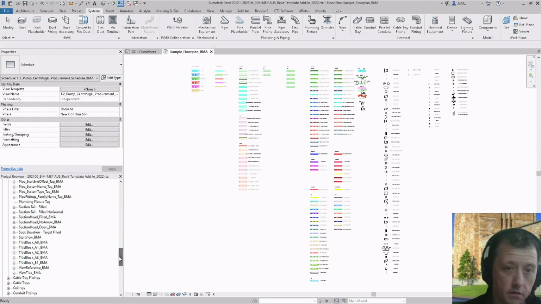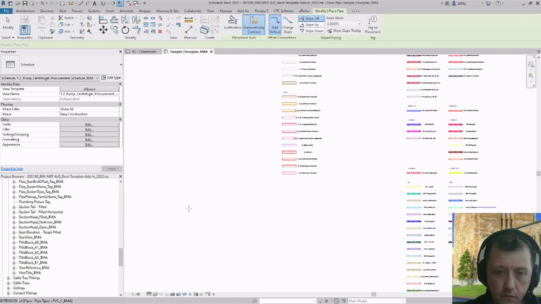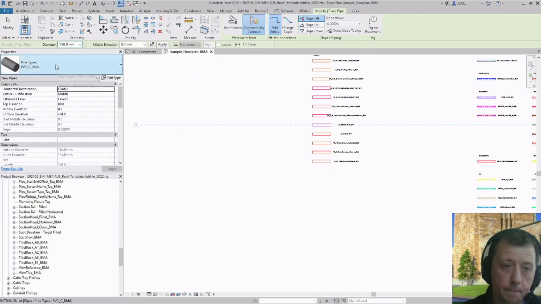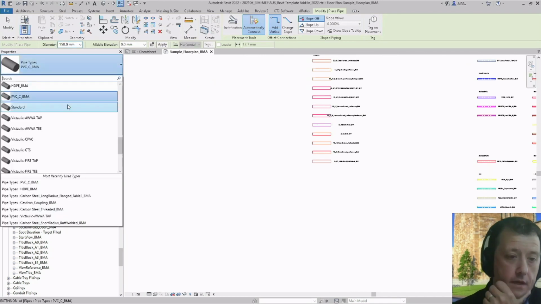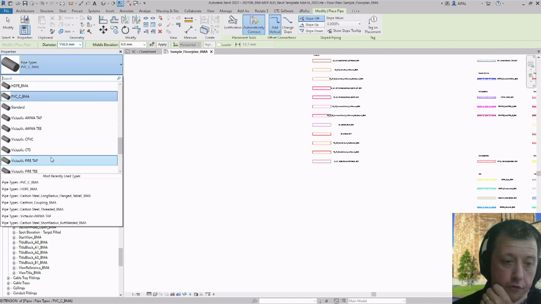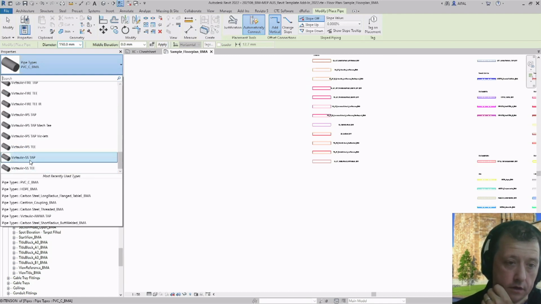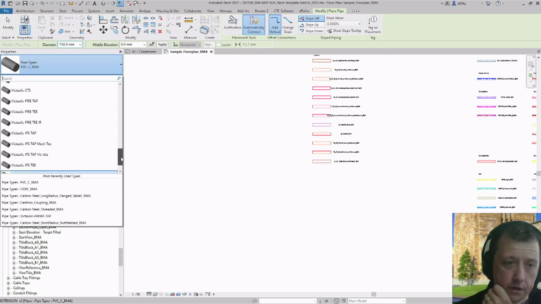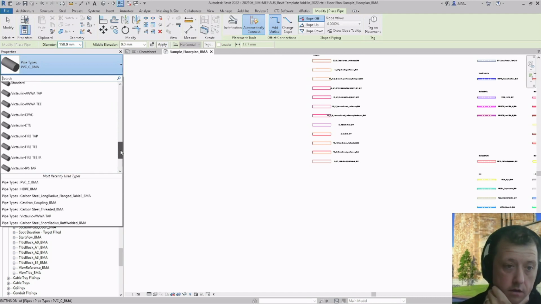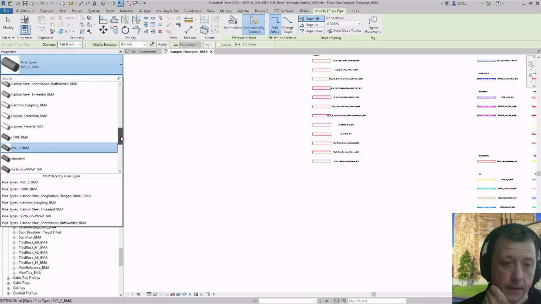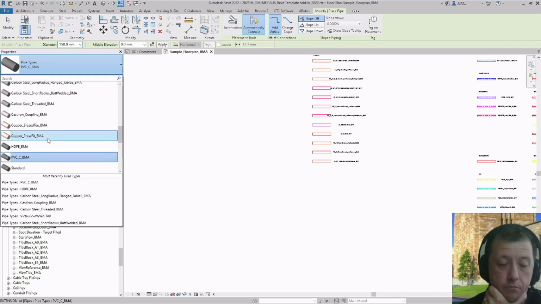So when we, or maybe just add a pipe straight away, maybe down here somewhere. When we have a look at the pipe types, first of all, we have added the Victaulic content again, like in the old template. So this is not something that BIM-MEP AUS created. This is really just the Victaulic content, but this is something that is just very popular.